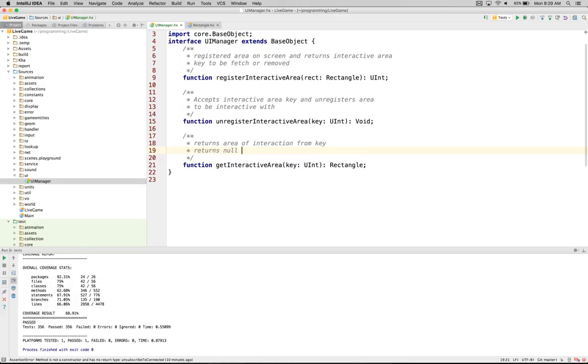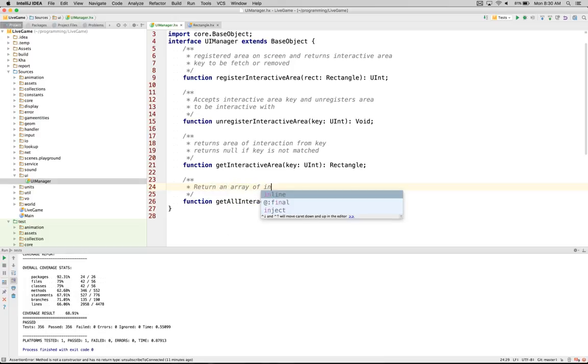Returns null if key is not matched. Okay. We can get all interactive areas, and this will return an array of rectangles. Returns an array of all interactable areas on screen. Okay.